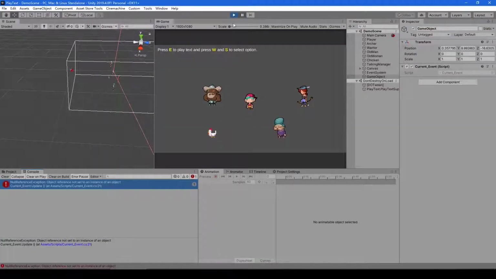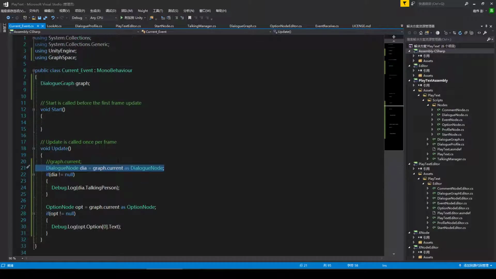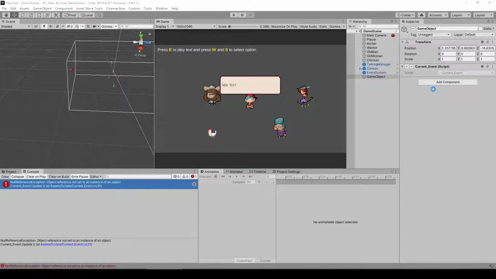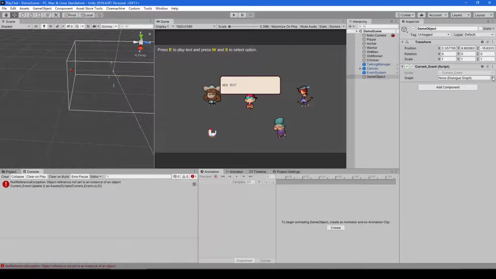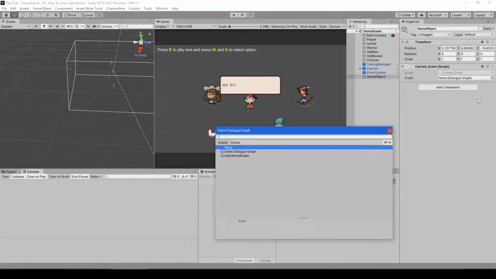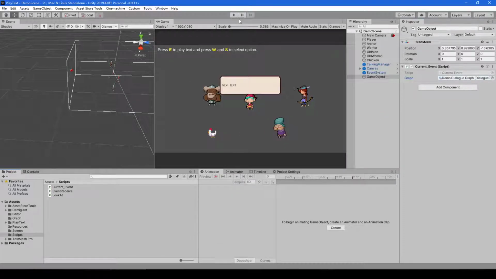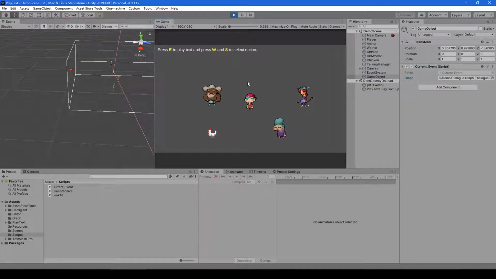Okay, I know why. Because we declared this variable, but we didn't assign it. Let's make it public, and you need to assign the graph. If you're using this method, I will mention a second method to do that later. Let's check this one first.